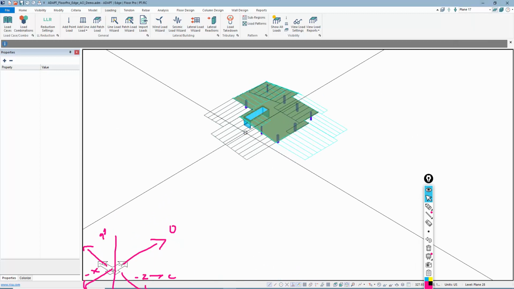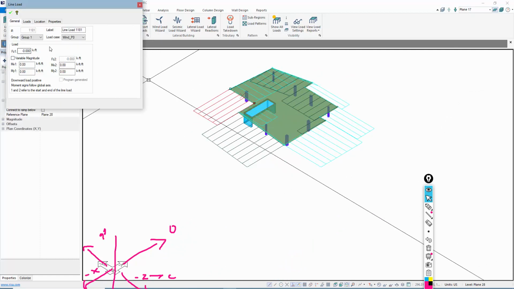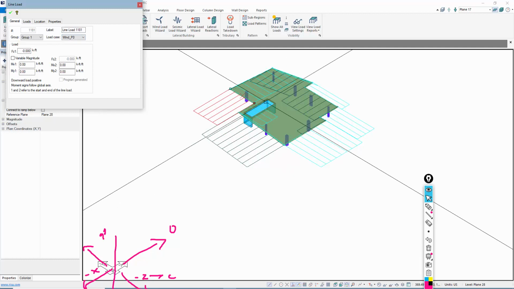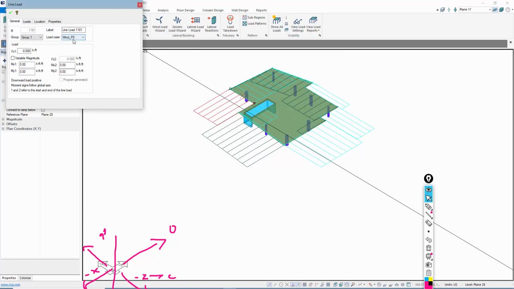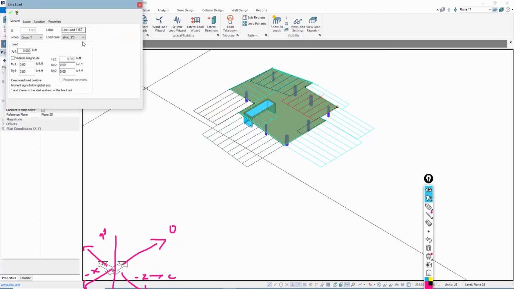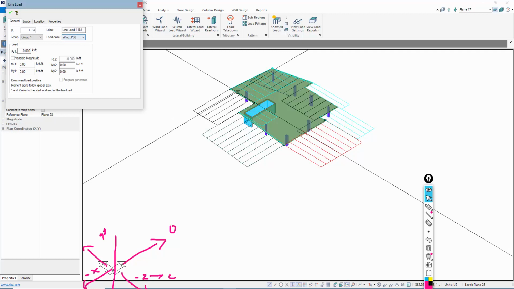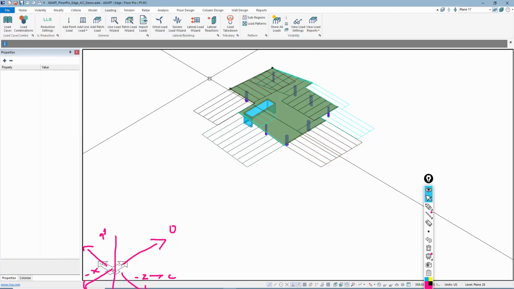If I go back to single level, for example, and I just double click on this load. This represents a windward load acting on this slab edge associated with a load case called wind P0, and the magnitude of the load is 193 pounds per foot. On the opposite side, this is also associated with wind P0, but this is the leeward load. And then we have the P90 load here, windward and leeward.